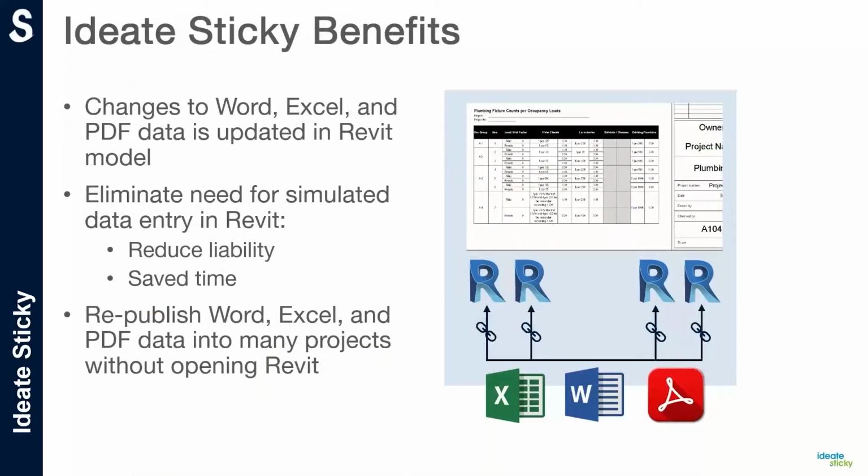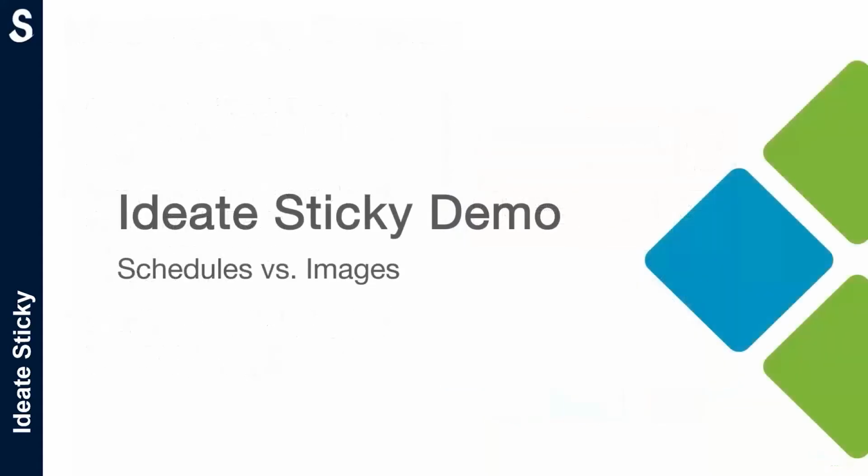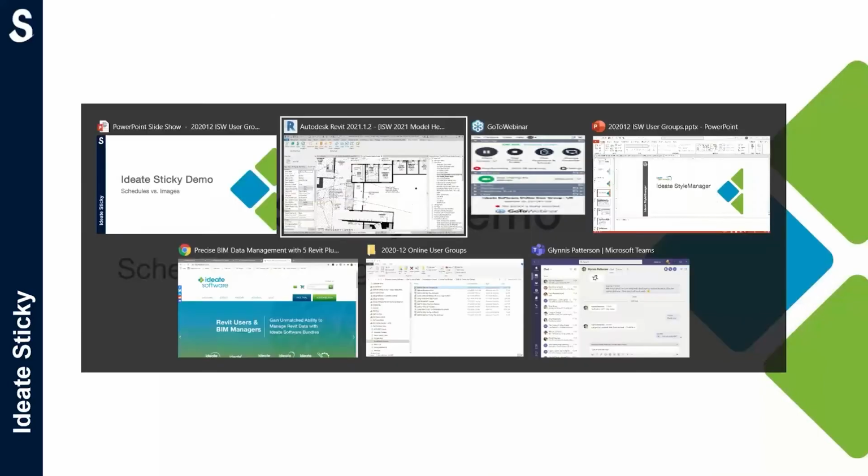So it's just like Sticky has been working, in the sense that if the source document changes, whether it's Excel, Word, or PDF, it can be updated, or you can set it to auto update when you open up the file, and it's going to check to make sure it has the latest and greatest. So let's just do a real quick spin on this.